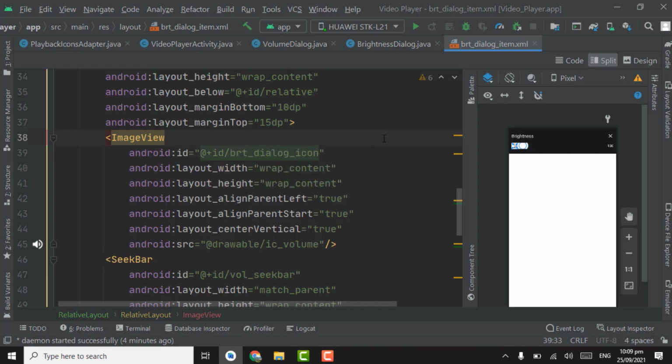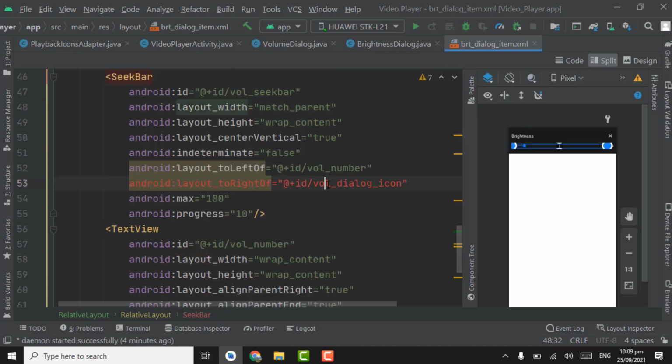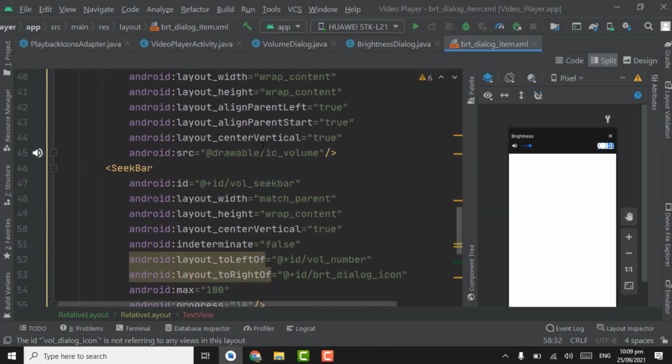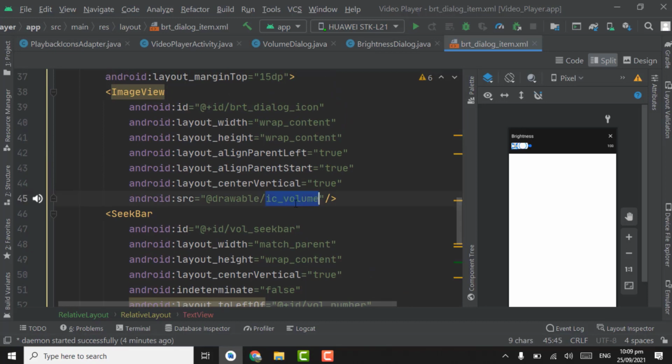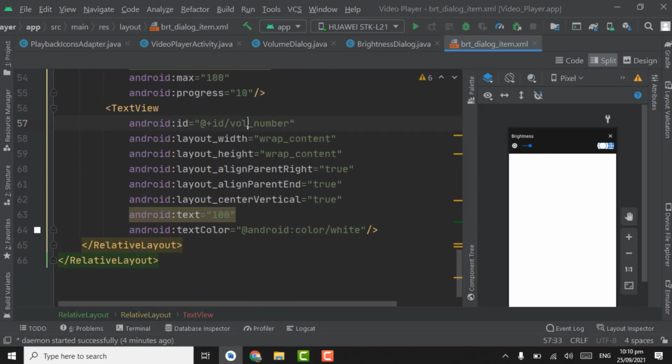BRT dialog icon, change ID, also change ID here, BRT. Also change icon of brightness. Change the ID of text view from wall to BRT number.